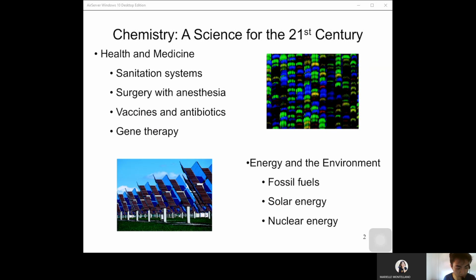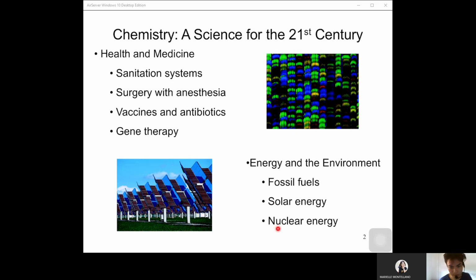Itong solar energy, this is a new field of energy harnessing material na gumagamit ng idea ng electrons ng atoms. They make use of the valence electrons of certain atoms such as silicon, arsenic, and so on, in order to harness energy. So ano nangyayari nun? Kunwari ito yung solar panel, tapos ito yung araw. If tumama yung photons, they excite electrons in the solar panel. And when they excite electrons, the electrons then pass through a circuit. And alam natin sa physics that when an electron is moving through a circuit, that is electricity. So ibig sabihin may chemistry background din si solar energy in a sense that it makes use of an atom's electron.